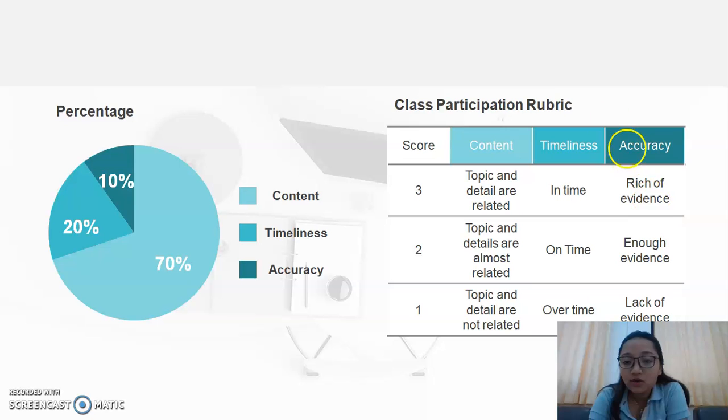So there is a range score from 1 to 3 and the specific definition, and the percentage is content is the important point of this assignment with accuracy as the last point of this assignment.